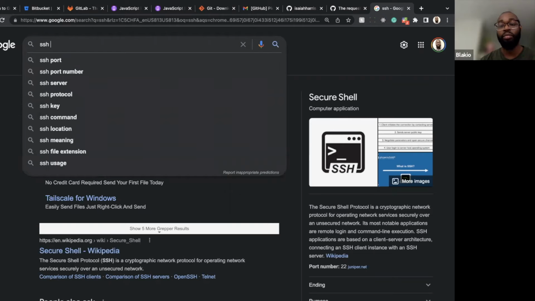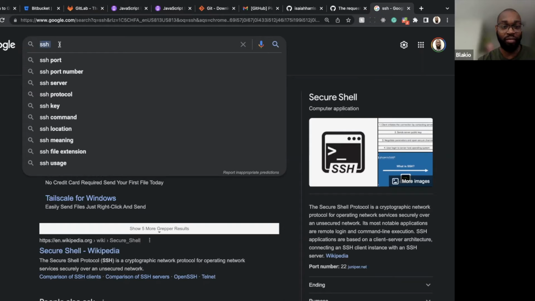So what I'm about to do is generate a key on my computer, and I'm gonna give GitHub the public key. Whenever my computer tries to push to GitHub, it's gonna compare the key that I gave them to the key that's on my computer, and that's gonna authenticate me into GitHub. Basically, that's what the SSH key is. And we don't have to deal with this password stuff anymore. It's just gonna straight go.